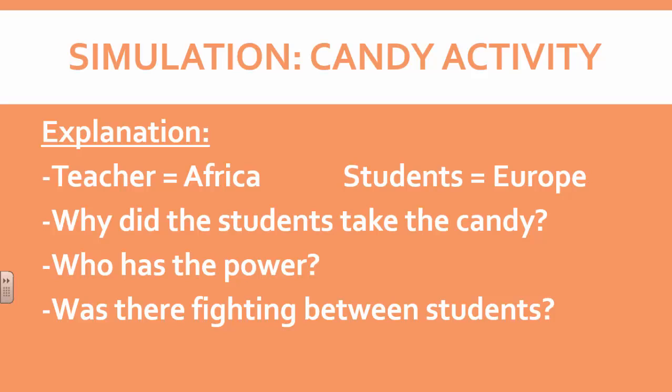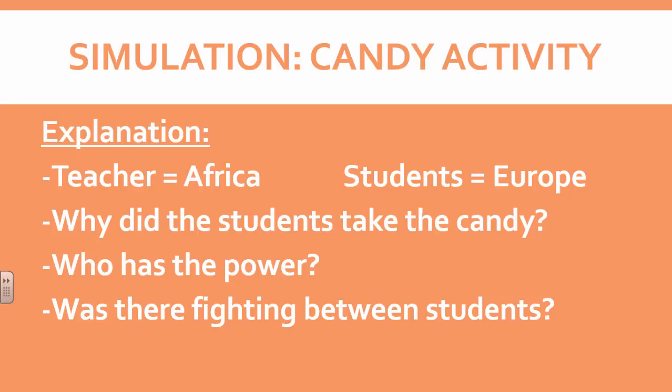It is worth pointing out to students that they would not have had the same reaction if the teacher had walked around emptying the trash can on the floor. The students were willing to act because they saw value. Europe saw value in Africa in resources, land, people. This is obviously an oversimplification, but it gets the point across.